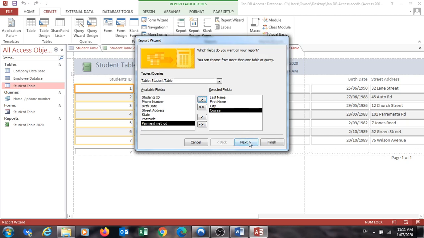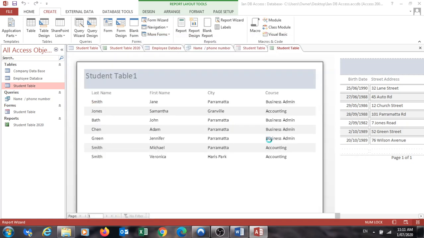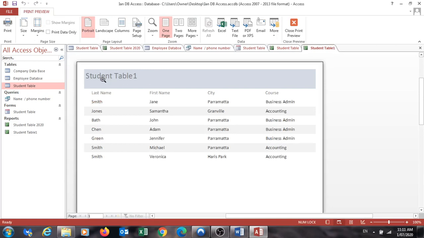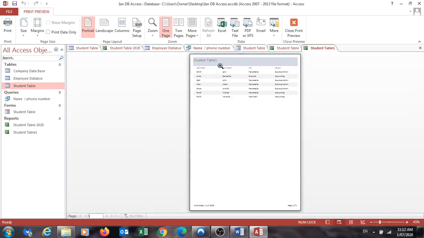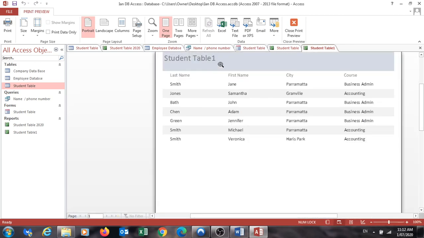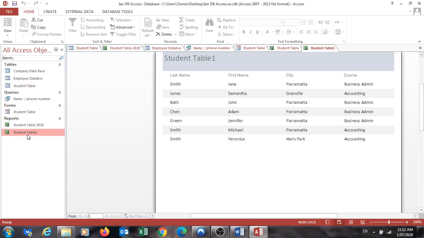Instead of hitting next, because that's the information that we want in terms of our report, we're going to hit finish, and that's going to generate a report for me, and that report is going to give me only the information that I requested in terms of the fields. Now, once that's done, I can now save that, and now I've got that particular report as well.